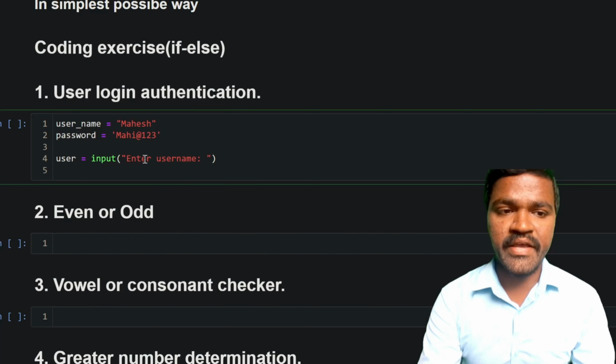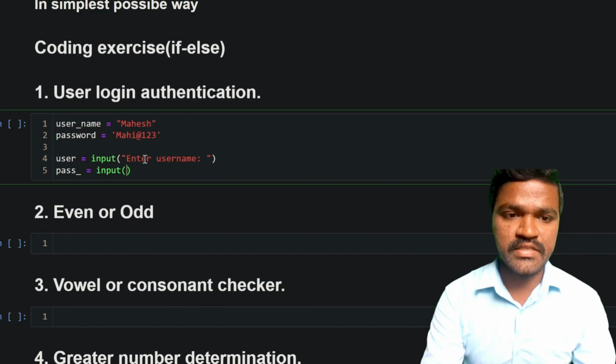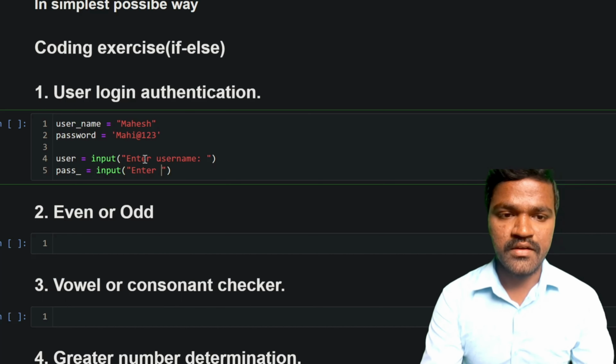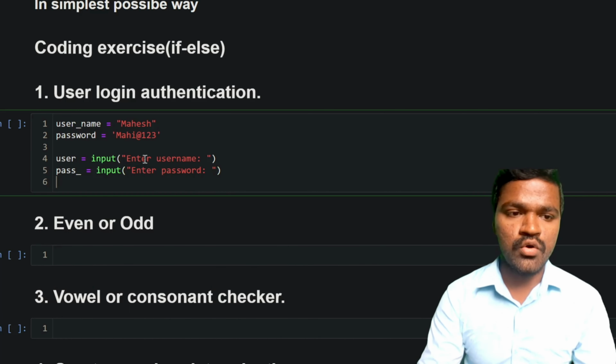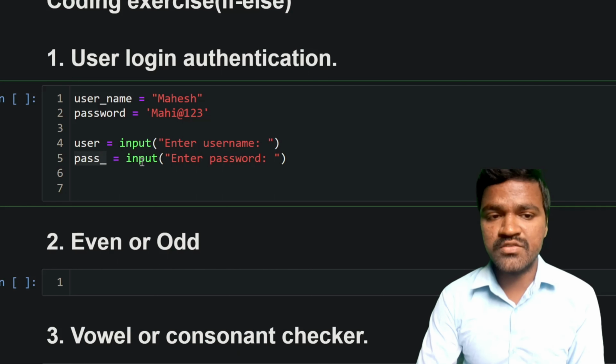Next I will be asking for the password. I'm taking the variable pass_, and I'm asking enter password. I hope you have understood whatever we have discussed so far. We are taking the username and the password from the user.